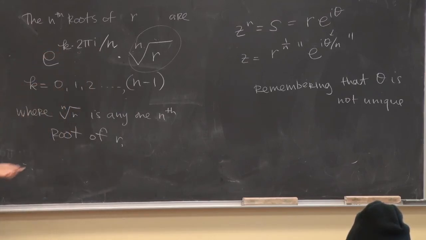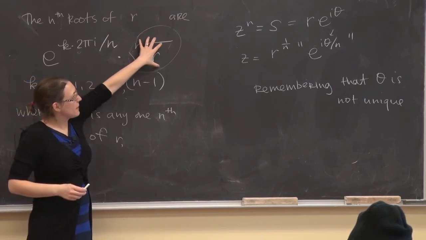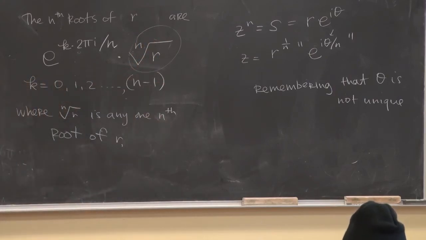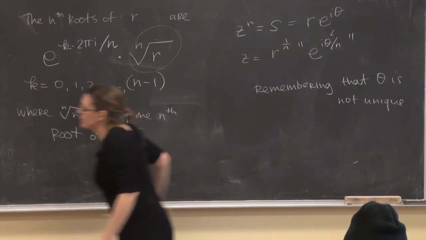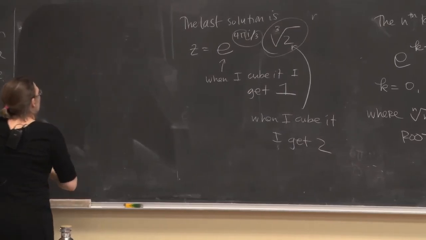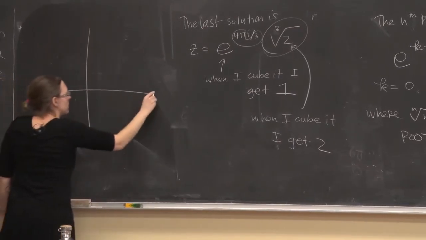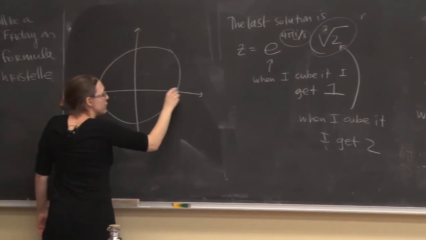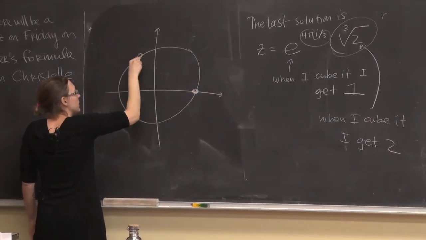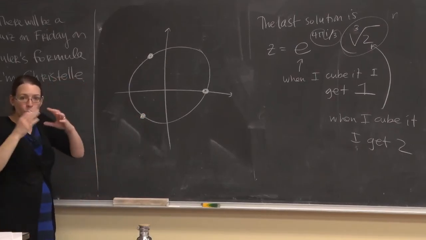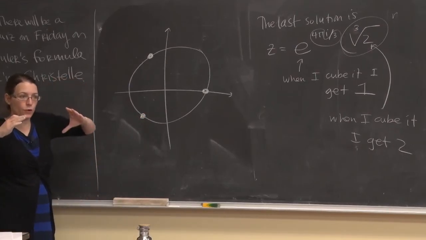And so yes, this is still the same thing, except I'm changing how far it is. So if I draw, I'm going to do cube roots because that's the one I'm best at. The cube roots of 1 are here, and then the cube roots of 2 are just a little bit further away.